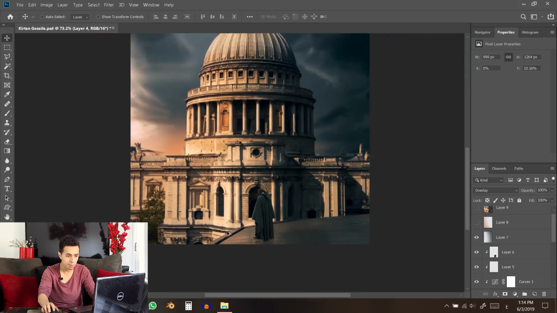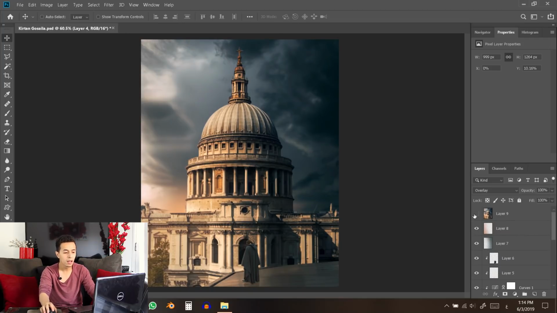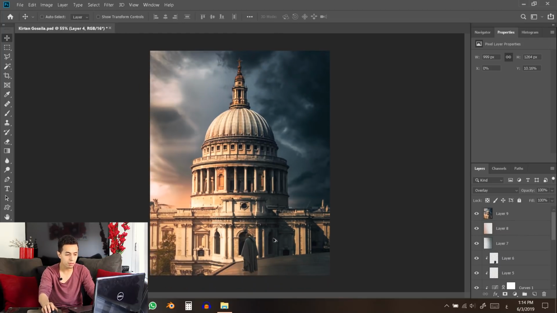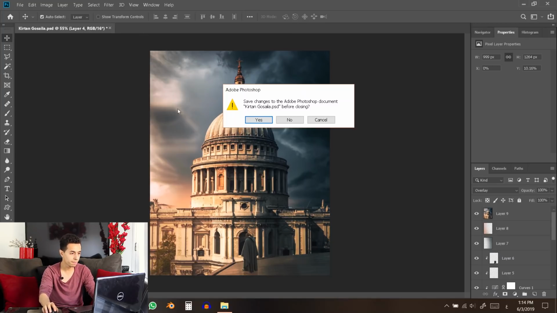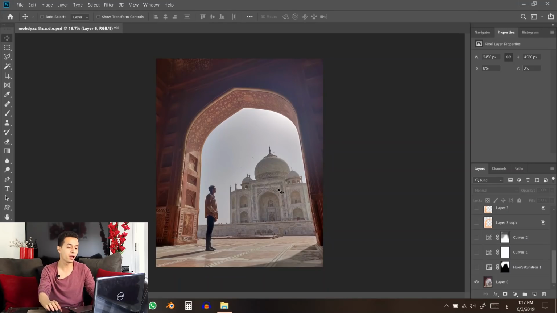Then I added some blue on top of the whole image from that side and bright orange from the other side. Then I merged everything together in the Camera Raw filter, did what we did in almost every photo: darken the not important parts, and brighten and increase clarity on the important part. And for the final edit, this is the best image that I have got. I really like the Taj Mahal. I'm gonna show you what I did in this image exactly.